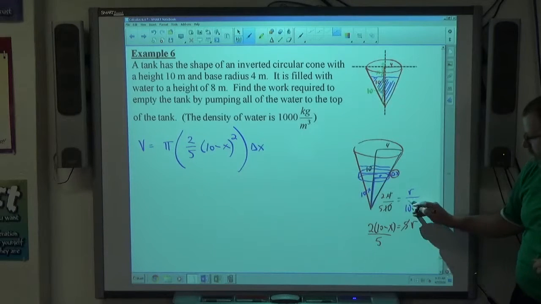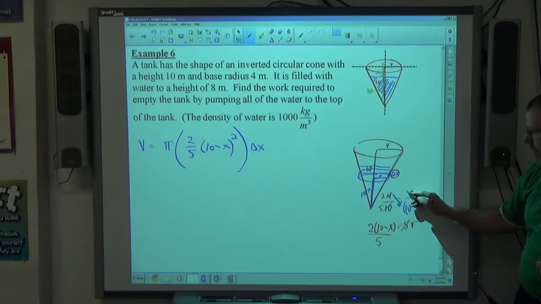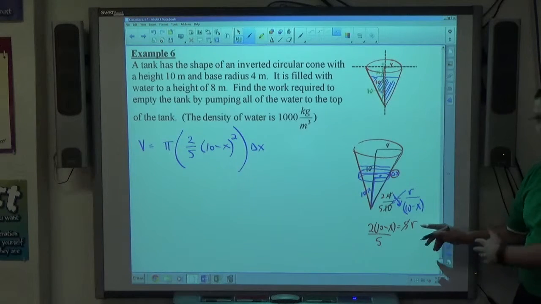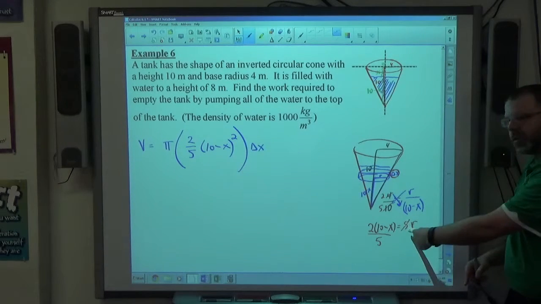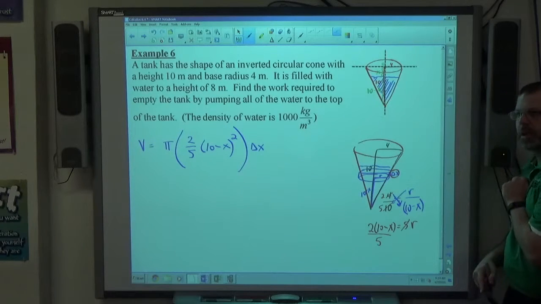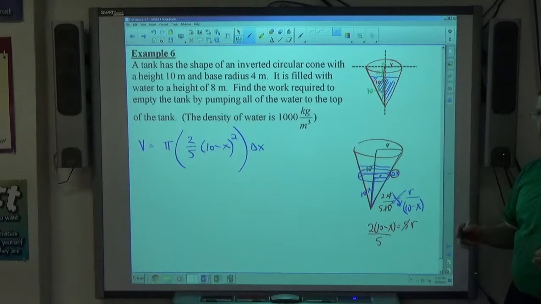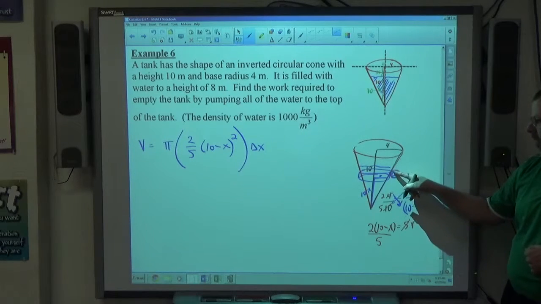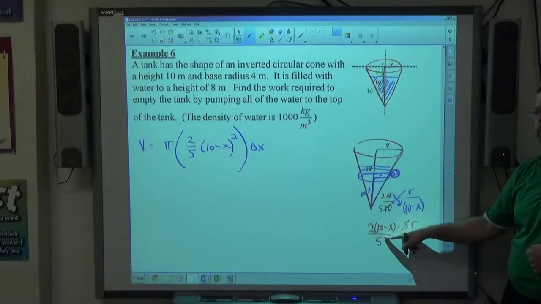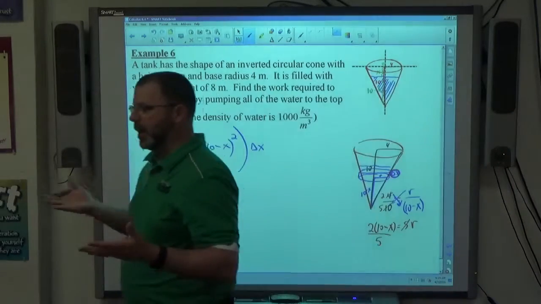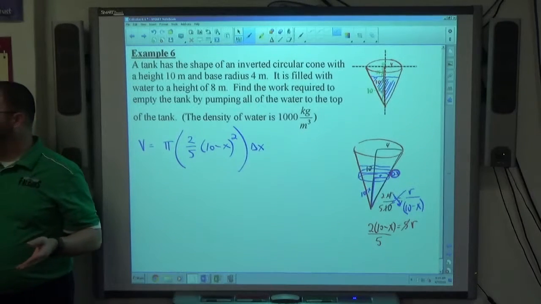Okay, well, I just know that if I'm cross multiplying, I'm going to do that product equals that product, right? So 5 got multiplied by r, and 2 got multiplied by 10 minus x. My job is to figure out what r equals in terms of x. So I want r equals something else. I want to solve for r, so I divide by 5 to make that happen. If I wanted to know what x equaled, I'd have to multiply that out, then figure out what x equals. But I'm going to be using delta x here, so I want to make sure I got r in terms of x there. That's how you establish that. Each time you do it, again, I just use x every time so I don't get confused, personally.